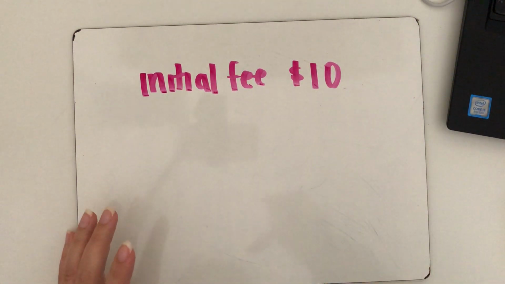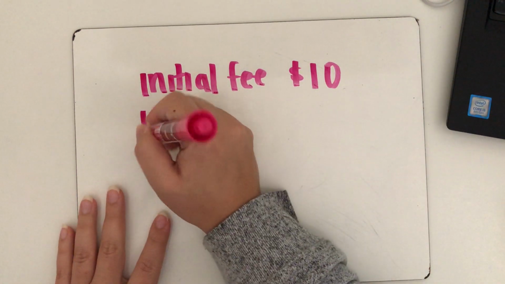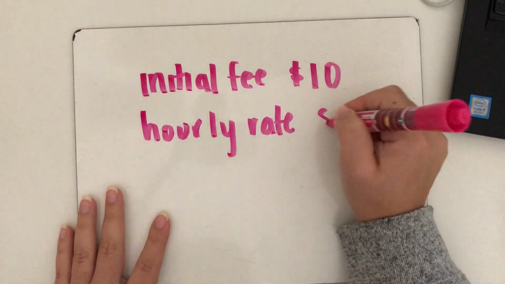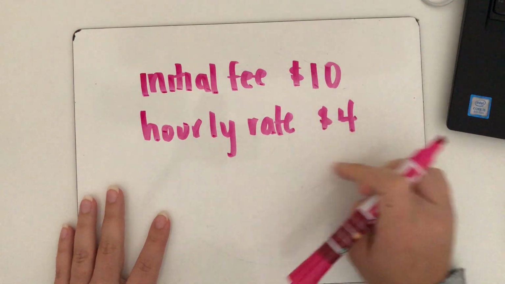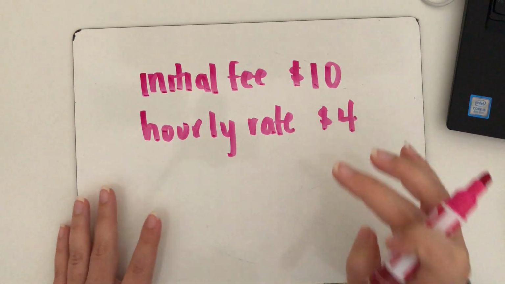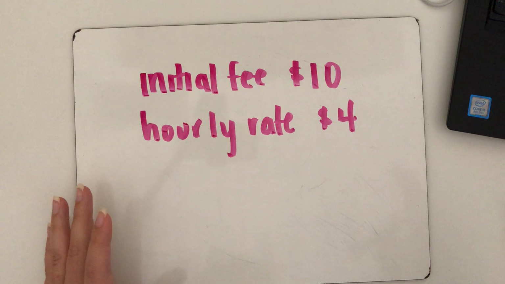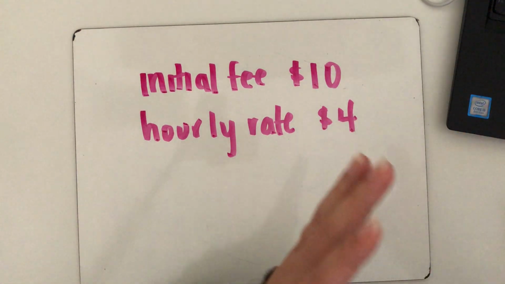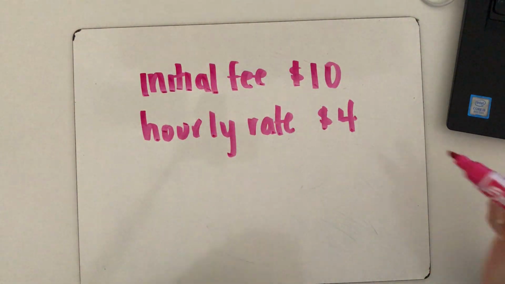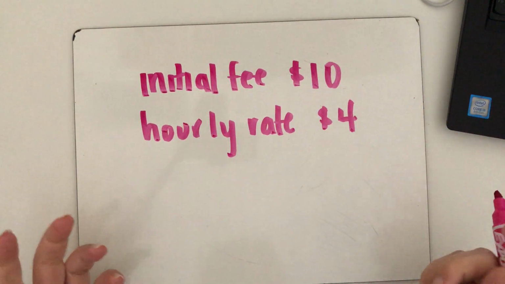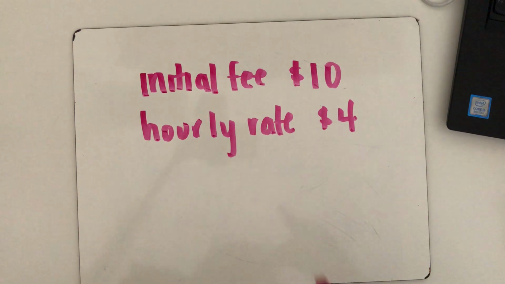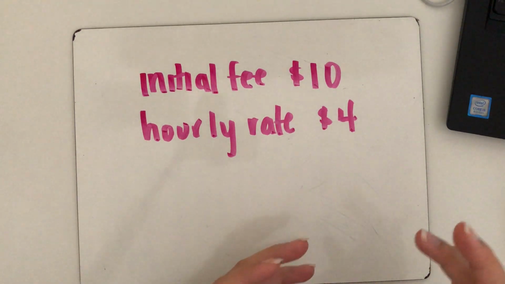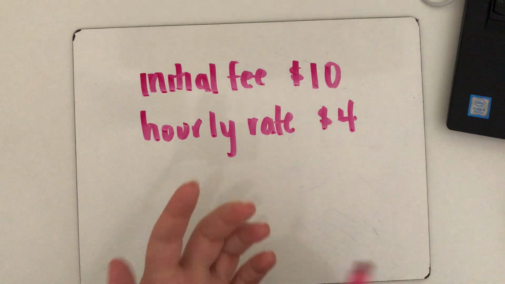Now, she also has an hourly rate of $4. So now this is that one number that's gonna depend on how many hours you're actually planning on biking, okay? So when that number has to depend on another variable, that is the one that's gonna have your variable. You don't know how much hourly rate you're gonna be paying until you know how many hours you're going to be biking for.